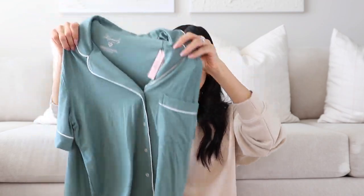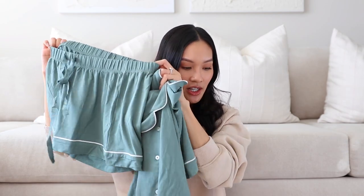I almost forgot — I have one more thing to put in their boxes. I will be adding these pajamas in each one of their boxes — it comes with a top and these shorts. I got these on Victoria's Secret's website and when I saw these I immediately knew I had to buy them for my girls because they're in this beautiful sage green color. I think I might have them wear this on the big day as they're getting ready, being really comfy. These are so extremely comfortable — they're made out of modal and they're just so soft. I'm excited to give them these. I had to get myself a pair too, so now we can all match.